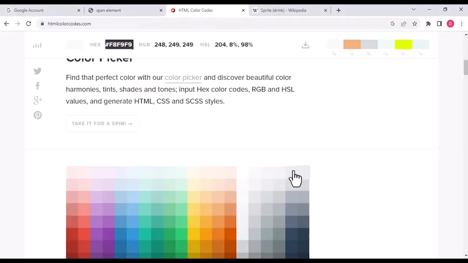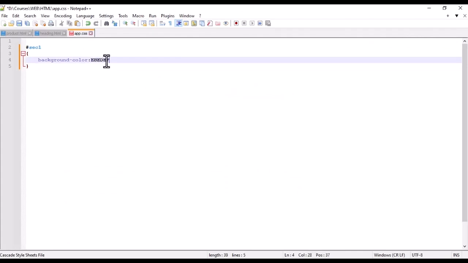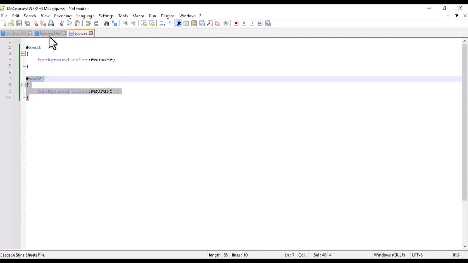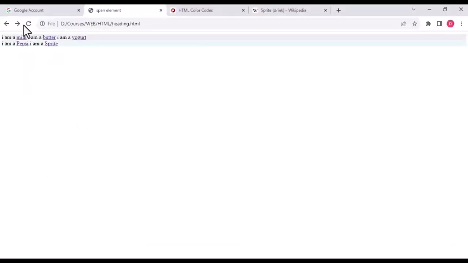CSS will be discussed later. The CSS properties for both sections are set. If you see the browser, this section is different from this one. All of these inline links belong to this section, and all of these links belong to this section.